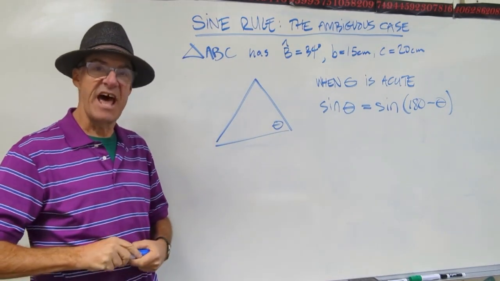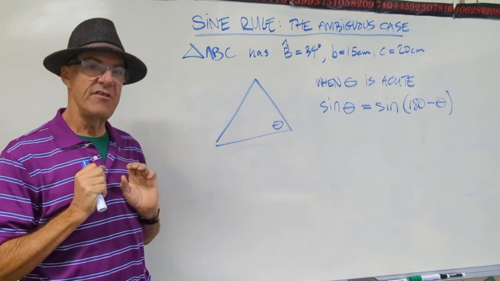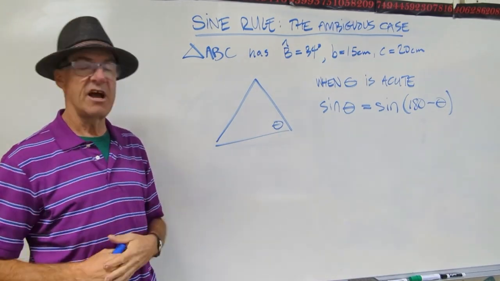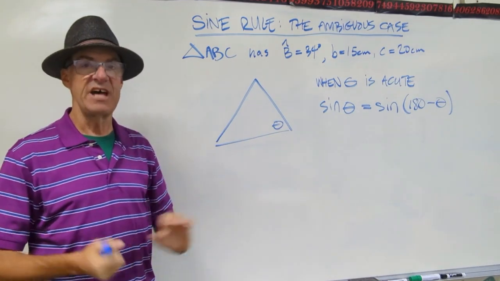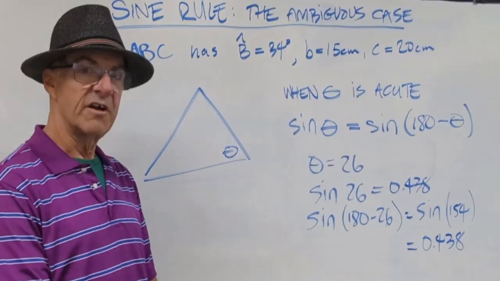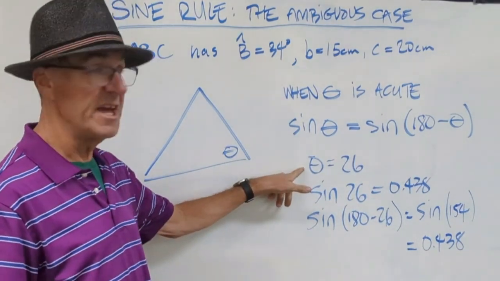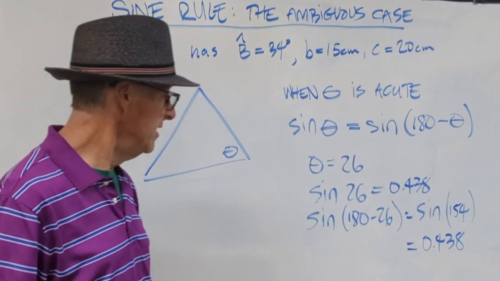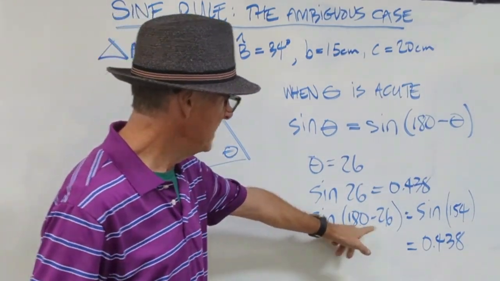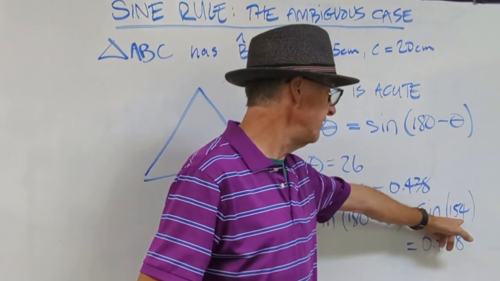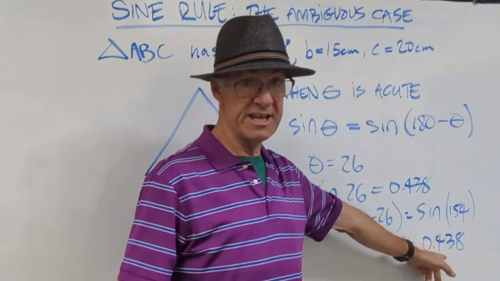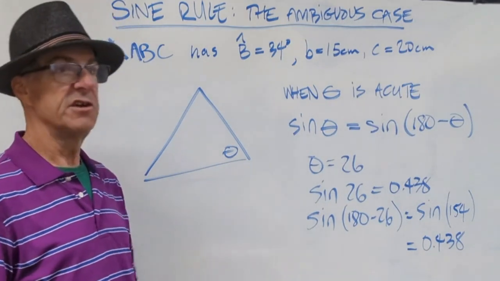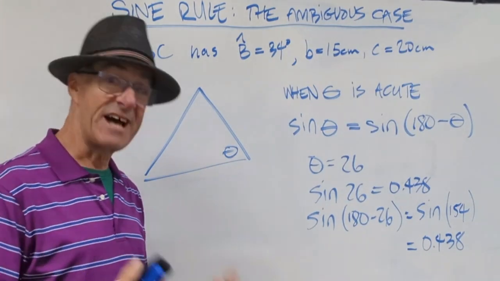So go ahead and test that with any theta that you want. Pick a theta that's acute, so less than 90, put that in your calculator, and then do 180 minus that theta and take a look at what you get. All right, so I used 26 for my theta, and I did sine 26, that's 0.438, okay, pretty cool. Now I did sine 180 minus 26, which is sine 154, and I got 0.438 again. So that's fine, and it doesn't get in the way if you're using the sine function to find side lengths.